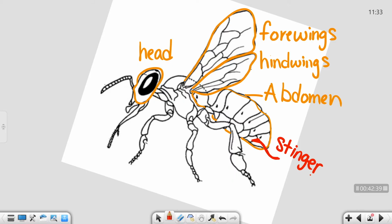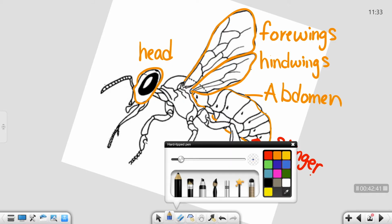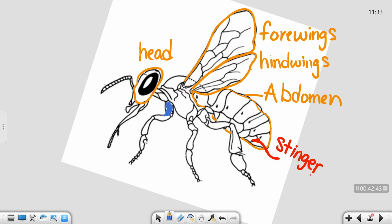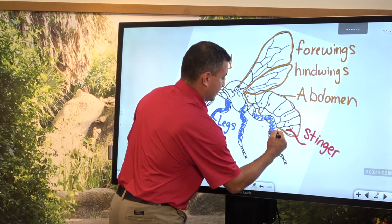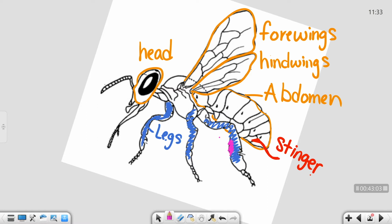Okay, we have our legs. Now, boys and girls, just a friendly reminder, how many legs do we have? The bee has six legs. Okay, so we have our legs. What's attached again to the hind leg? We have hair, also known as your pollen basket.